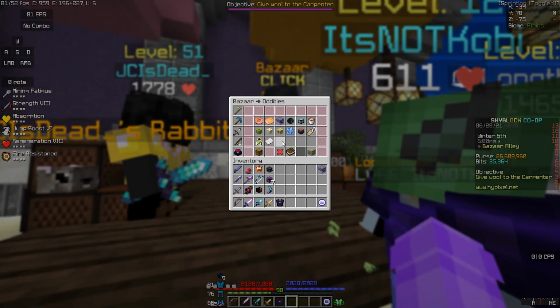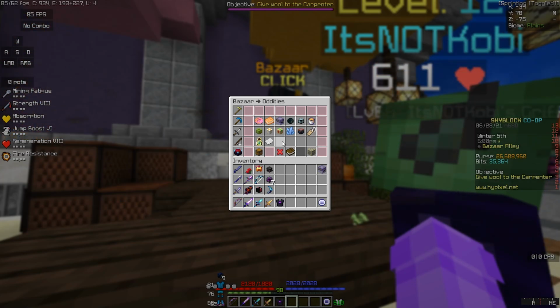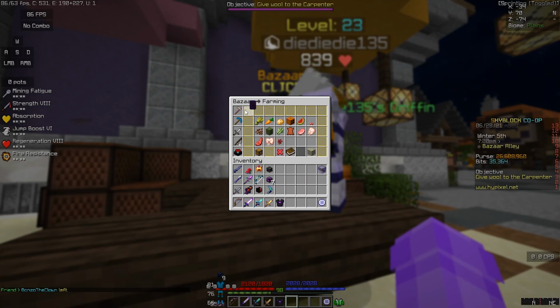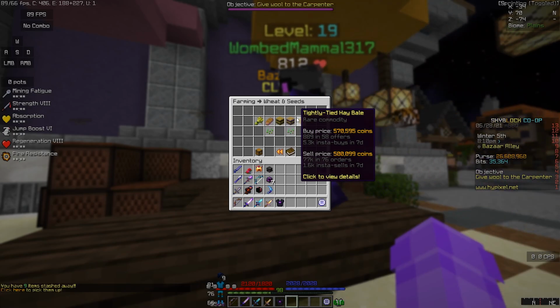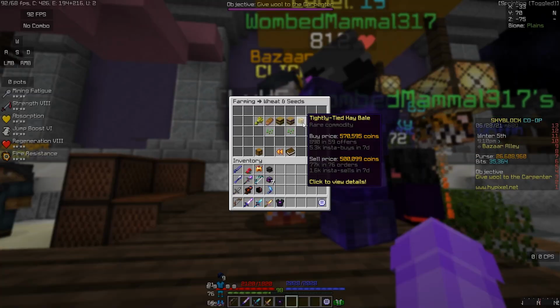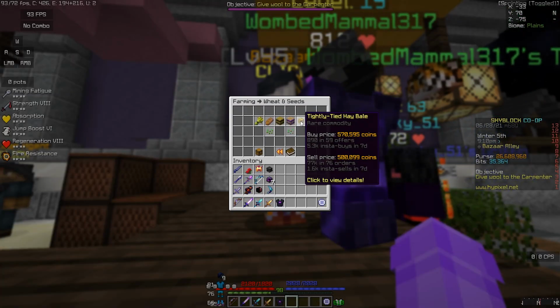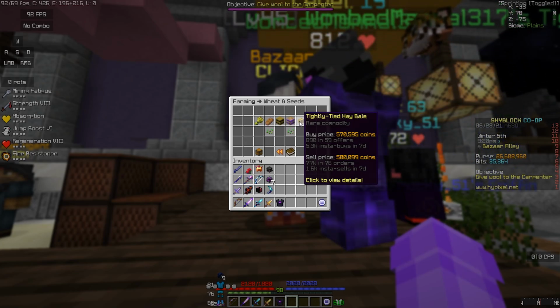So the next item you guys can be using as an end game player on the Bazaar is a very interesting one. If we head on over to the farming section, we're going to be taking a look at the tightly tied hay bales. Now this item is super low key, and I don't think I've ever seen a Bazaar flipping video on it. The reason this is such a good item is because it is a low key item.